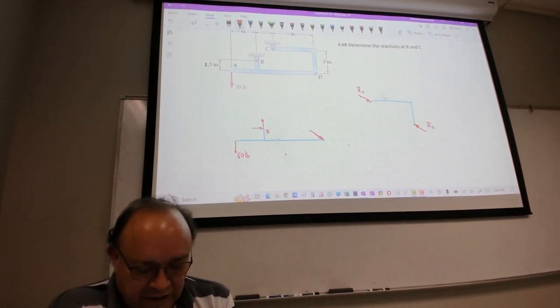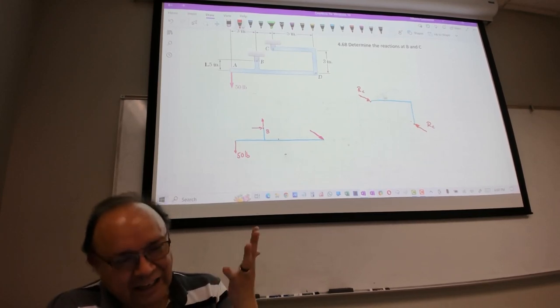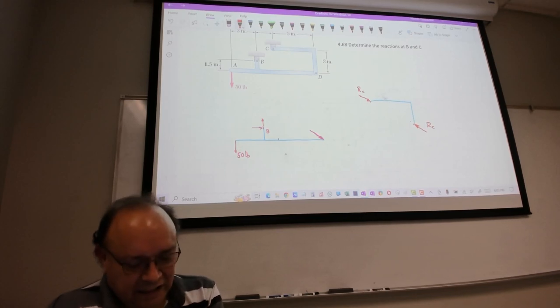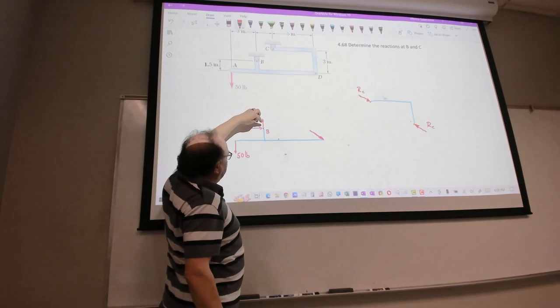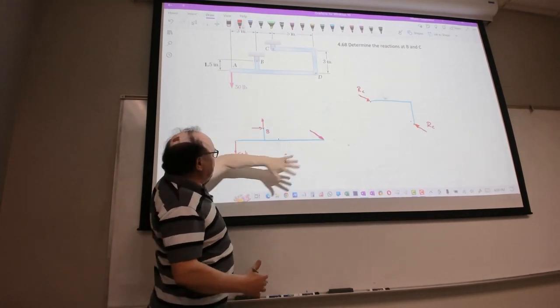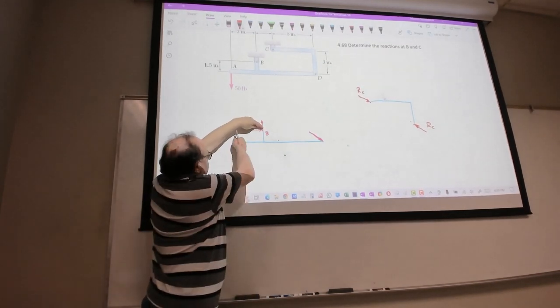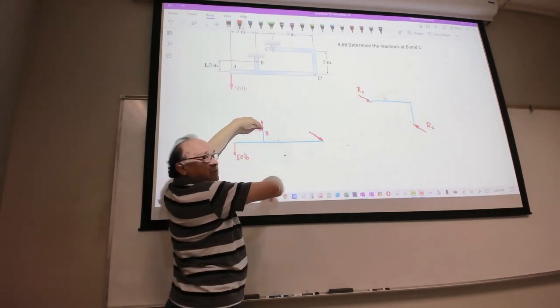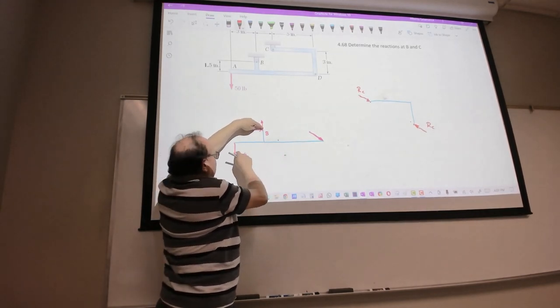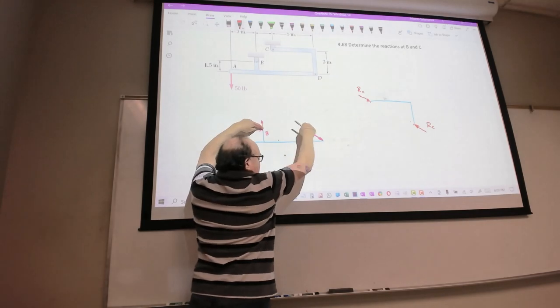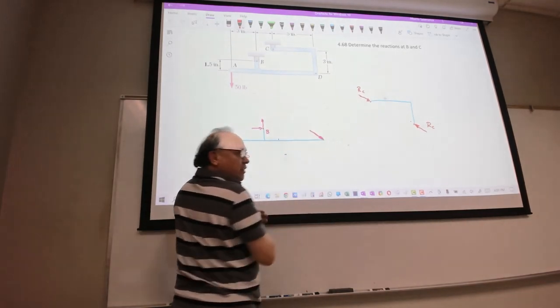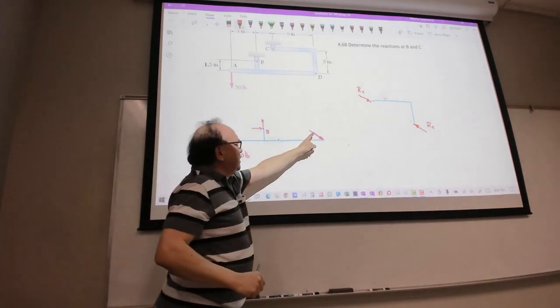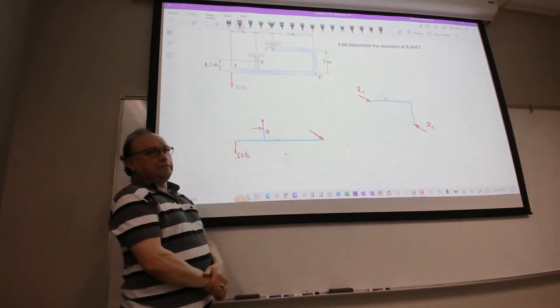Yeah, you're right, that force is in that direction. I wanted to put it in the opposite direction to see that we got a negative sign. Yeah, I see that it's in that direction. You know why? Because if you imagine analyzing the rotation of this body around this point, this force is pulling down, so it's going to rotate like this, right? The only way this doesn't rotate is this goes in this direction, so it tries to rotate, so those two rotations balance each other, and this is in equilibrium, right? That's how I know that this is the correct direction for that.